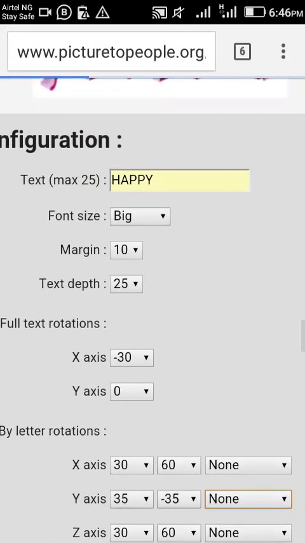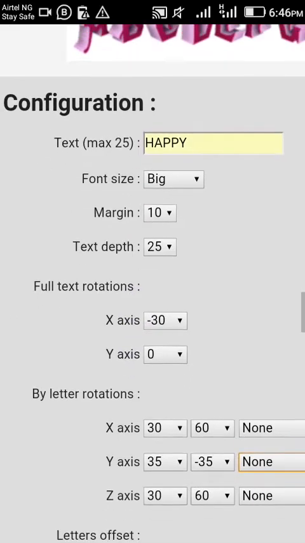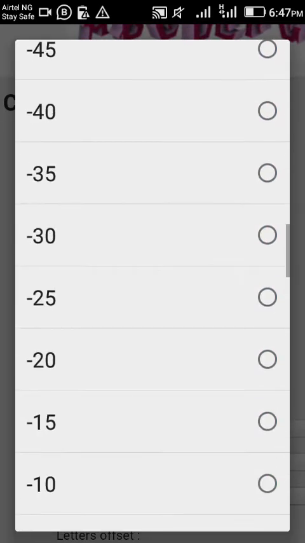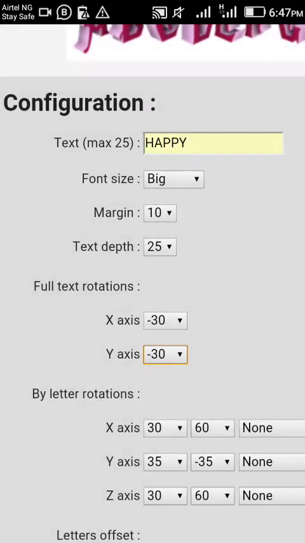Okay, now the most important thing you want to know is this: when you are creating three-dimensional text and you want them to stack on each other, the x-axis, this one here, the difference between each text should be 10 degrees. You need to get this understanding. The difference between each text should be 10 degrees, and then the y-axis could be 30 is decent, right? Is it 30 or minus 30? Okay, I think minus 30, so that it will slant backwards.